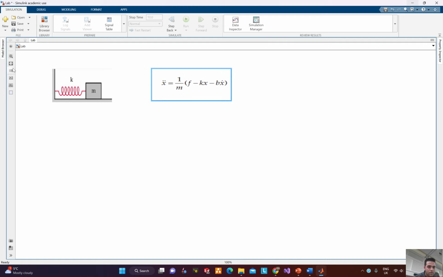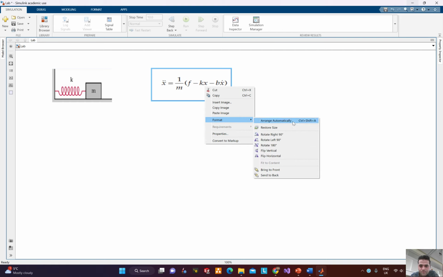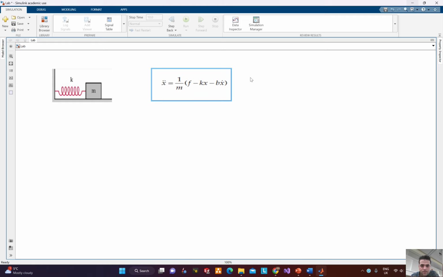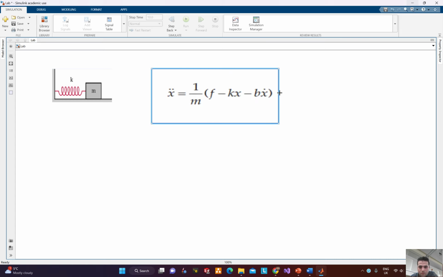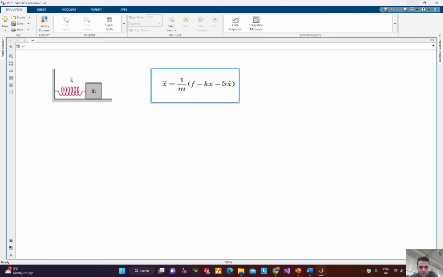However, can I crop, copy image, format properties, convert to marker.